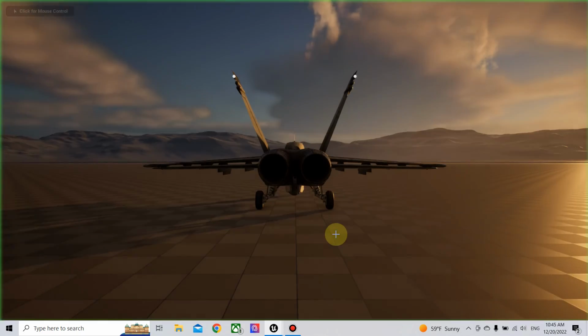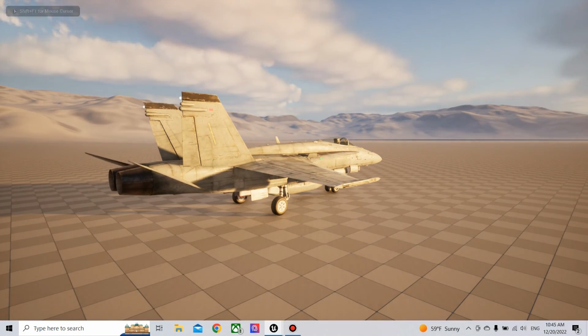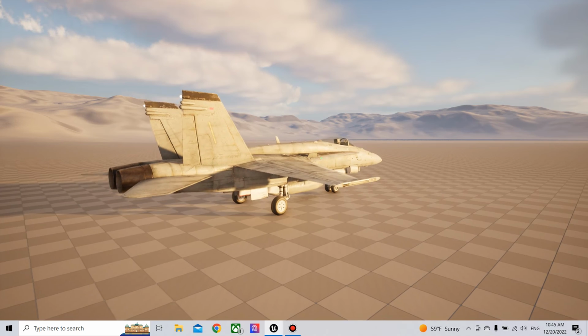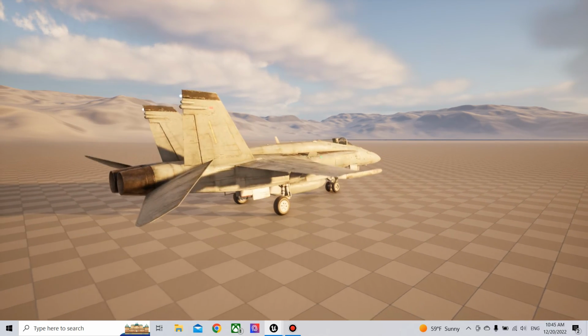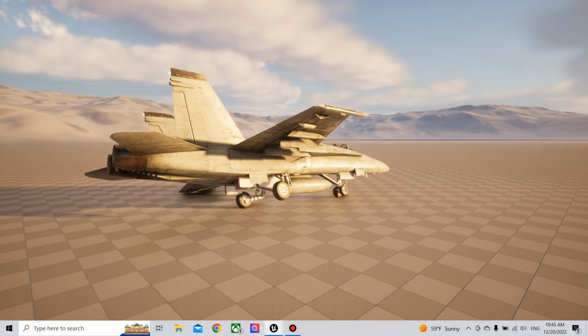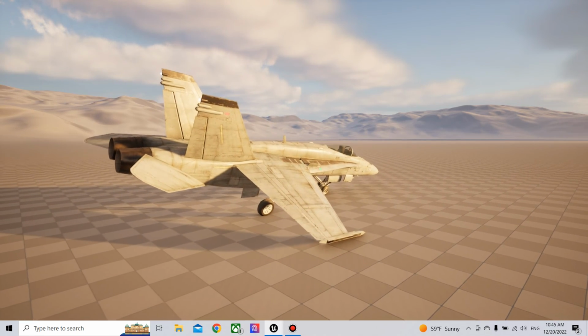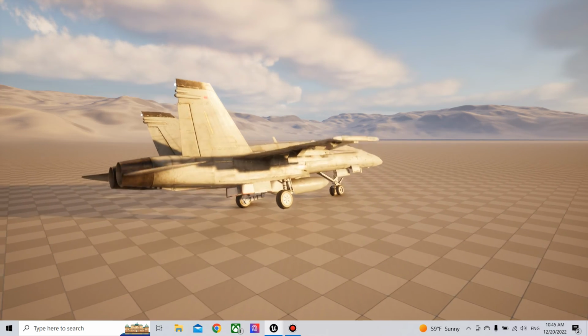Now let's test. Now it moves. If we want to go up, and we go down, right, left. I think we need to reverse the right and left. No, it's right.